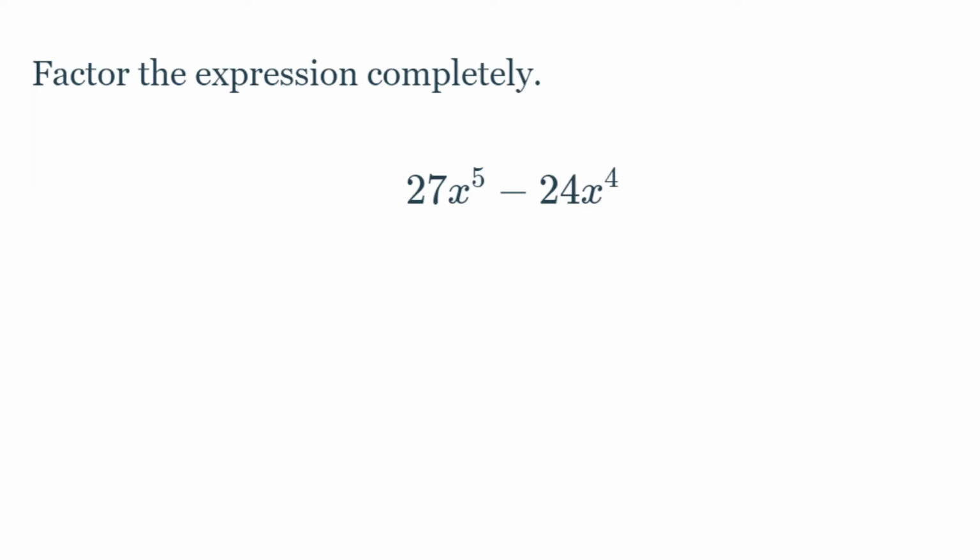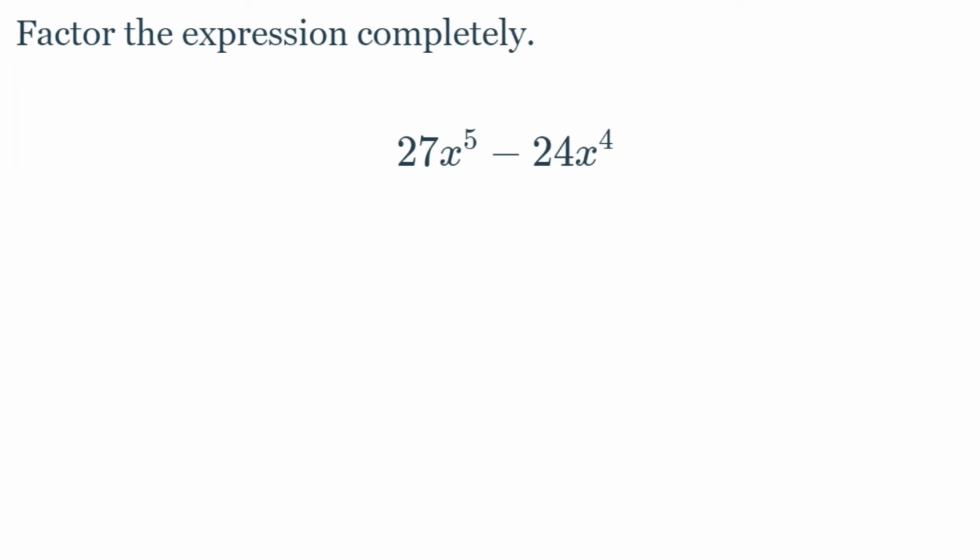So what we're going to do first of all is to factor this expression completely. Now remember, when it comes to factoring, we have to be able to factor out from all terms involved. Now this one only has two terms, but if we had a third, it would have to be the same amount coming out of all three terms. There's a couple of ways we can do this.